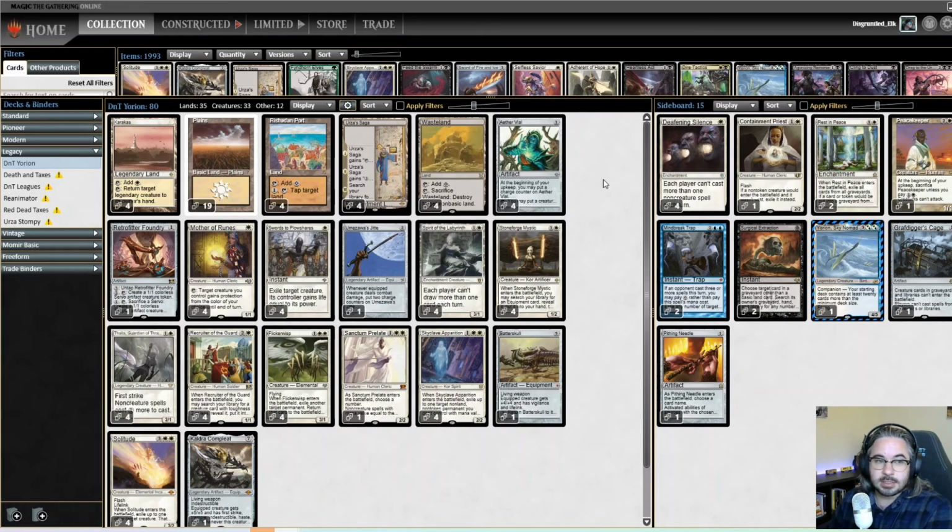Urza Saga has been excellent. Like you saw against Sneak and Shield, yeah, I sacrificed the land, but I went and got Pithing Needle for their Sneak Attack. And that's just not something literally any card in Magic, especially in Legacy, can do for you. So I strongly recommend the Urza Saga build. Quite happy with the finish.